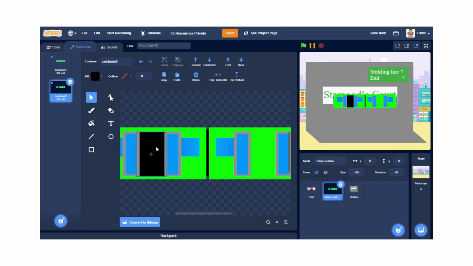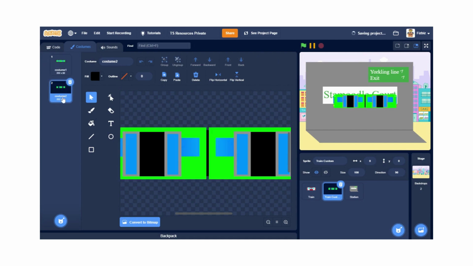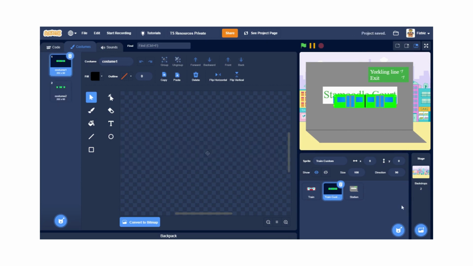And let's duplicate it. And we'll move it across to about here. And good. Now, if you look at this part, you can see that it changes, and it goes whoop, doors closed, whoop, doors open, whoop, doors closed.